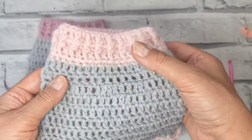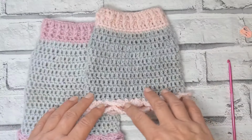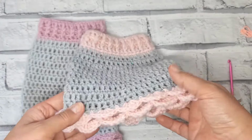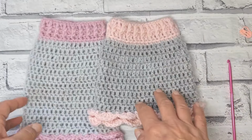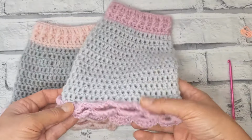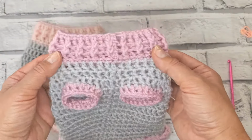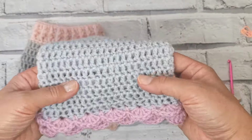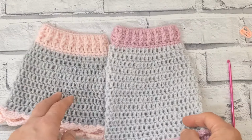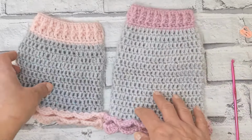And it's got the ribbed collar, and it's got the shell edging for the base of the sweater. So it's for a girl cat, this one. You can adapt it for a male cat. You don't have to put the frilly edge. You've got the two armholes here and the collar. So this is two different types I've made. They're both grey and a different shade of pink.